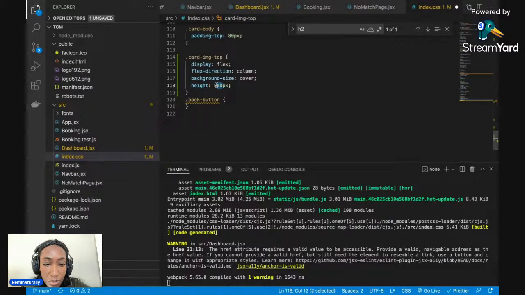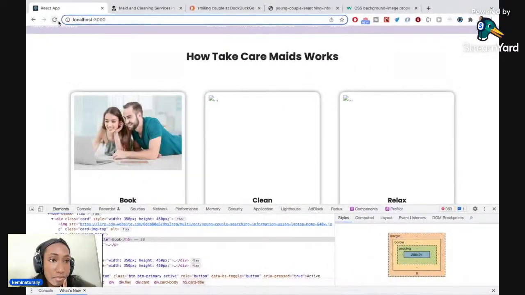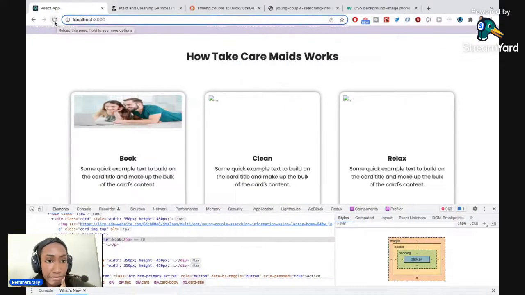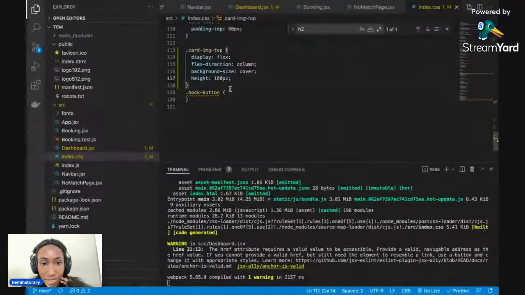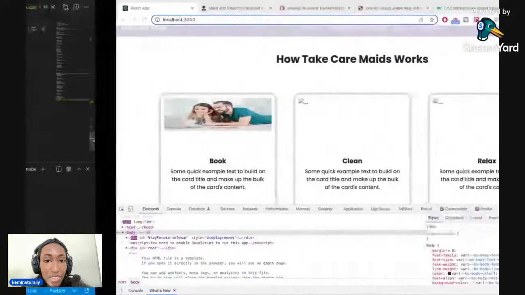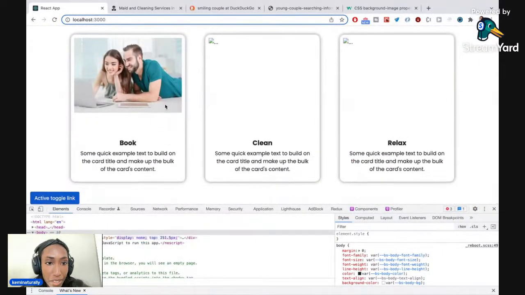Like it doesn't go past a certain height. Oh, 1000. Huh. It doesn't want to stretch.